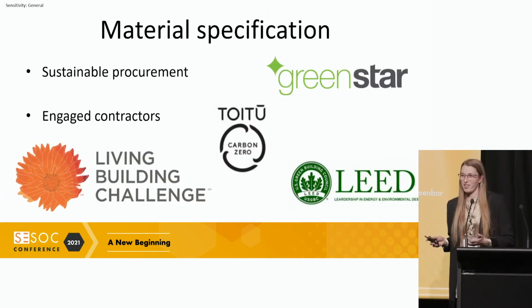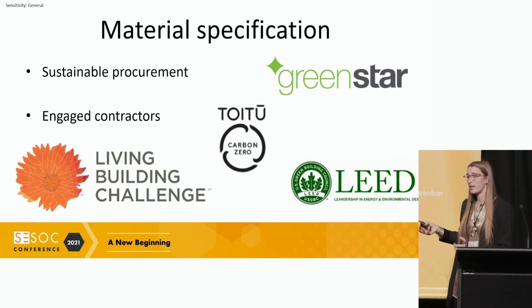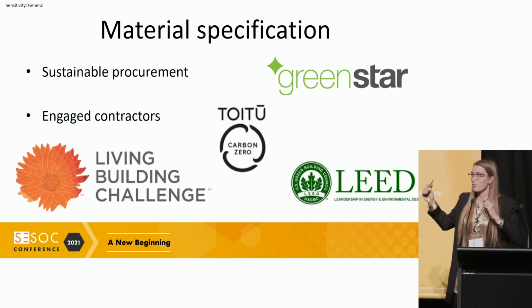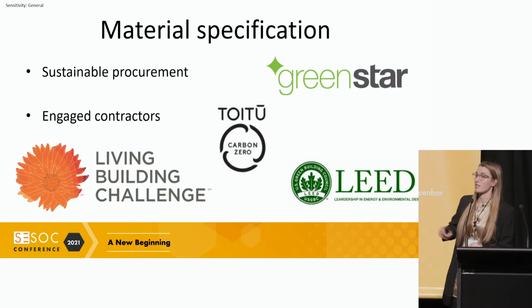Material specification. We typically don't look at our specification as a means of obtaining good sustainability outcomes, but there's a lot of examples out there which can help us to incorporate some of these things into our specs. What I would think is the most important thing is to have, again, conversations early on with your contractors. What's achievable? What's a stretch goal? What is way out there? Because there's examples of all of those in some of these specifications, and we should really be taking the easy wins where we can.